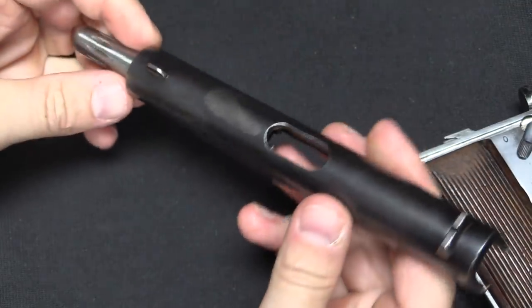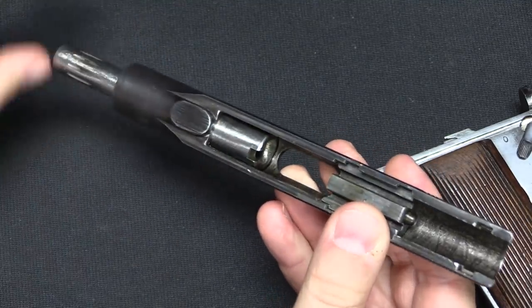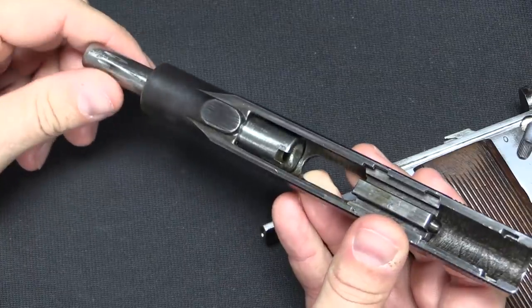So you don't have to worry about trying to recompress the spring to reassemble the gun or potentially losing the spring. That's pretty cool. Now, I could rotate the barrel and pull the barrel out the back and get the spring, but I don't need to. So I'm going to take advantage of this feature and leave it alone.